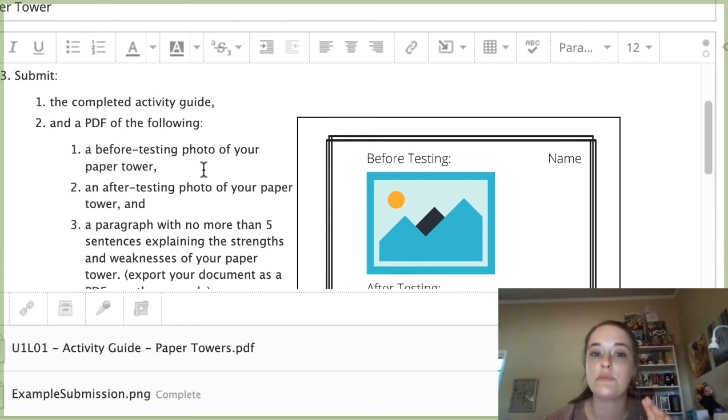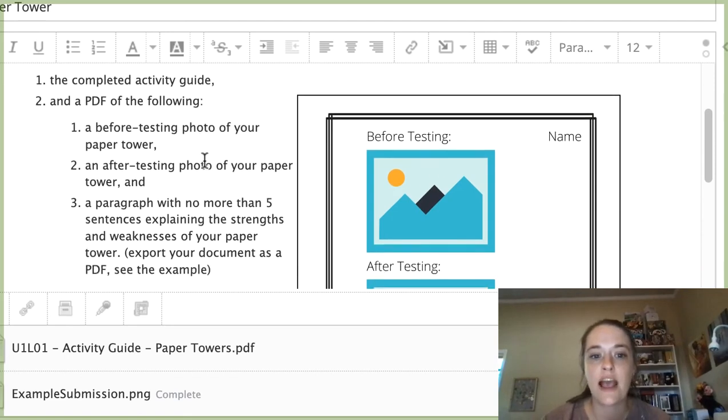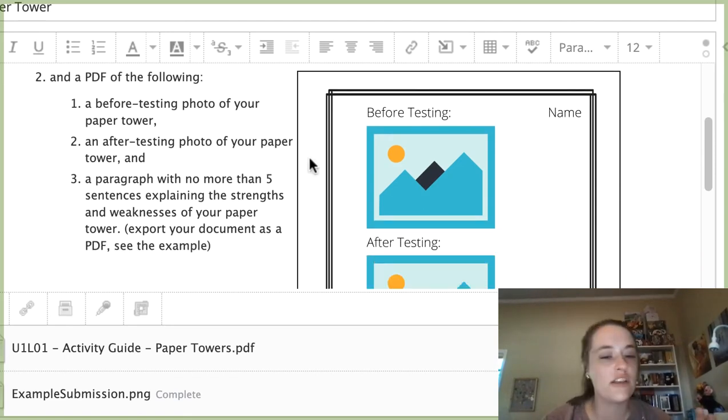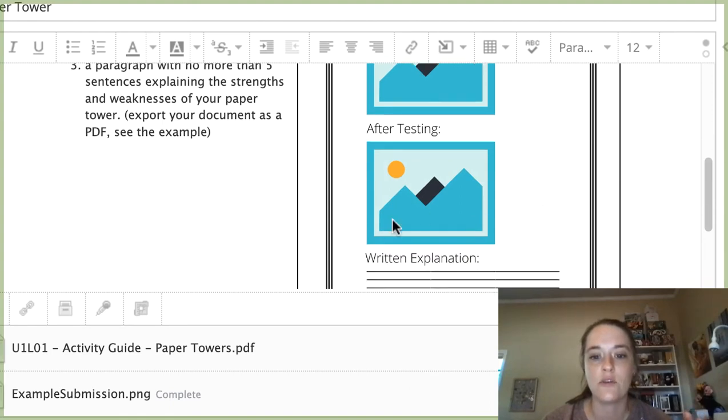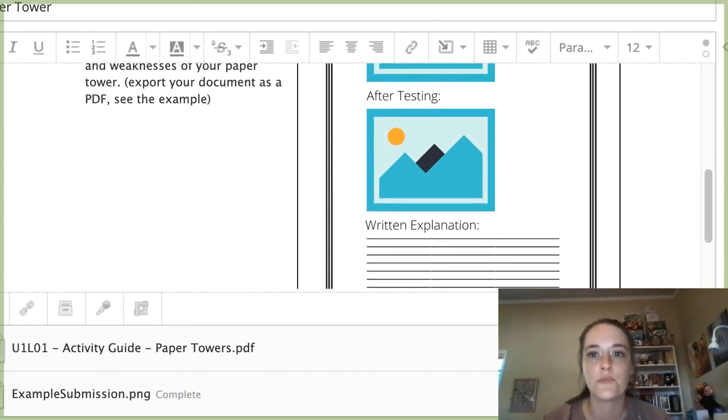So take a photo before you test it each time, a photo after you test it each time, and then a paragraph with no more than 5 sentences explaining the strengths and weaknesses of your paper tower. I gave you an example of what that would look like right here.